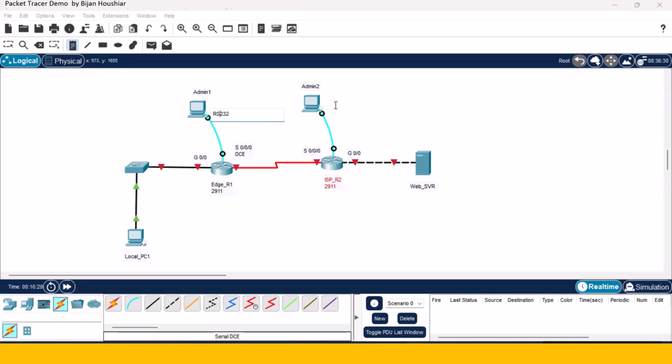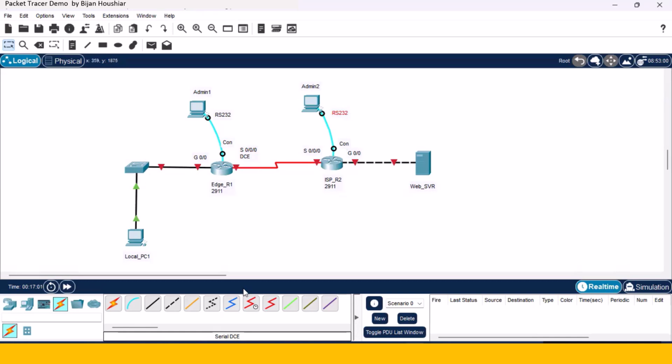Capital RS-232 over there. And this happened to be the console port. Okay, let me rearrange them to make them look a little bit nicer.